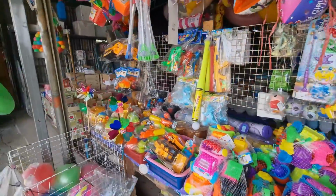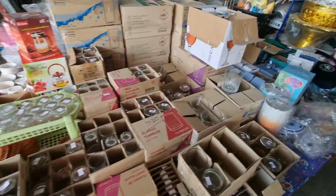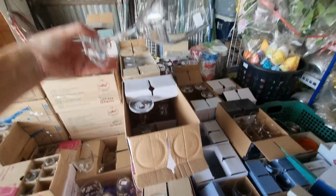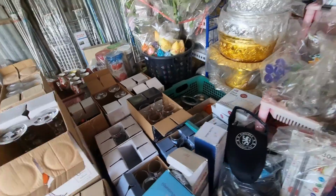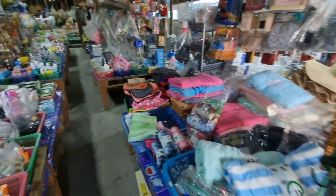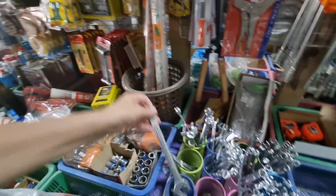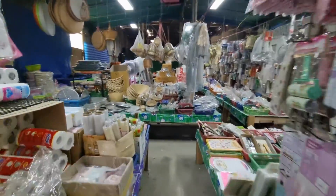Okay, while Jay goes and checks out the bikes across the street, I wanted to show you one of the markets here. We call it a dirt floor market. This one is not actual dirt floor, and it's dark in here, but it's like a dollar store, basically. You can find pretty much all the things you need. It's a heavy wine glass. All kinds of cups and glasses and towels. They have a whole kitchen electronics section. Wrenches, tape measures. The store goes forever. Love it.